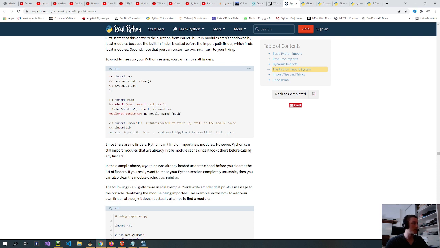No module named math. So file standard in. So this comes from C, I guess. I can already see how learning C++ helps in understanding the other stuff. So I guess it isn't a waste of time.